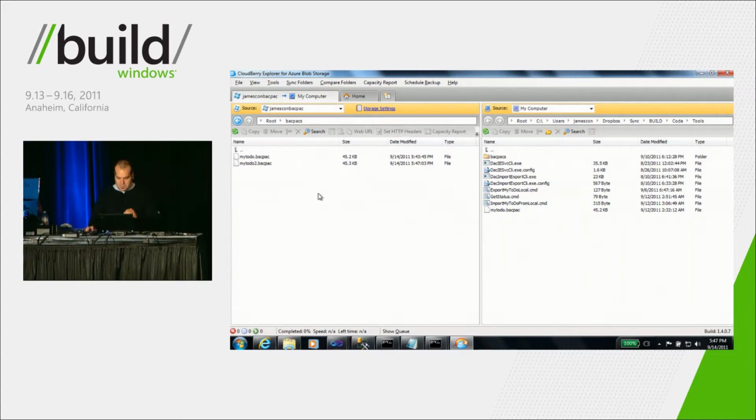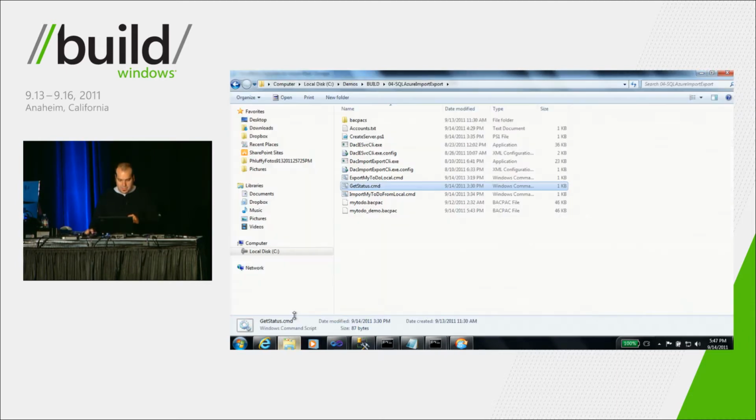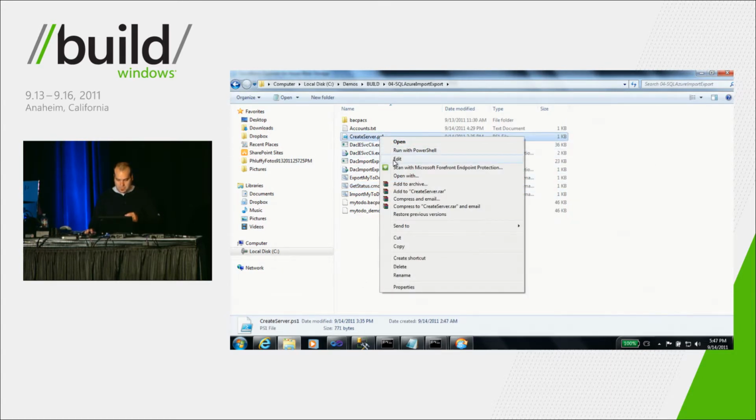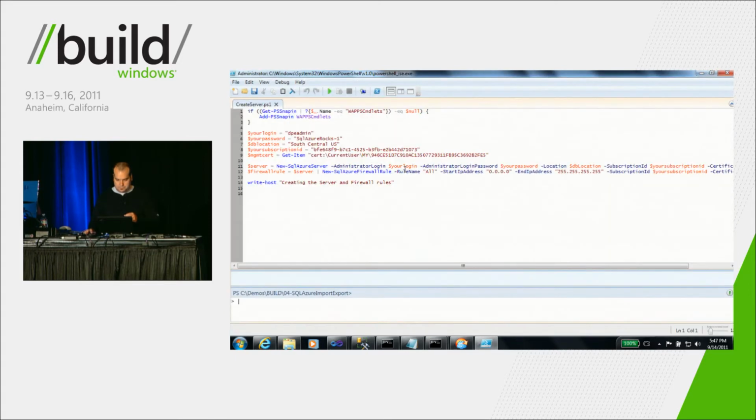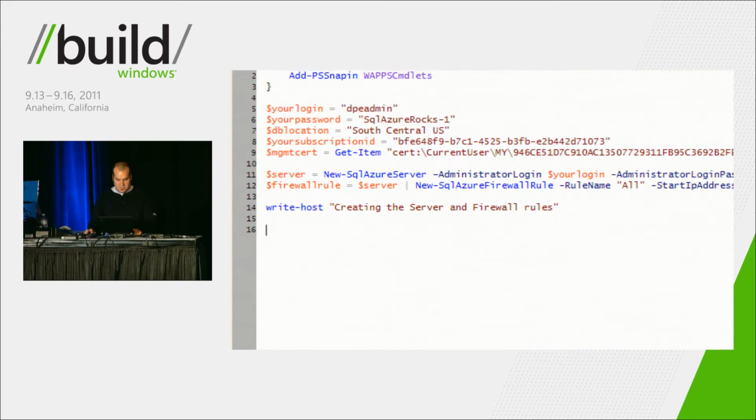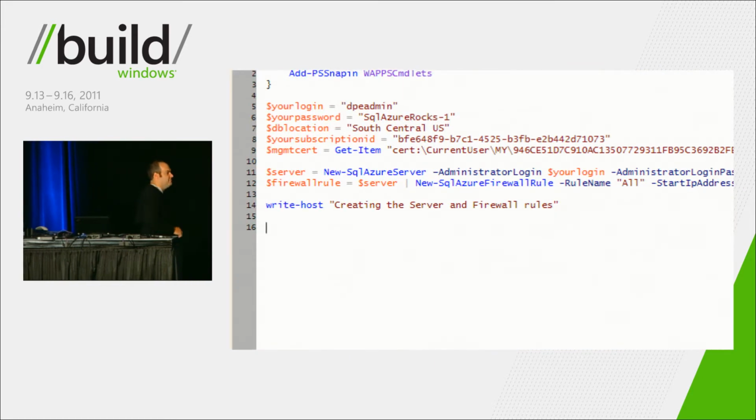One other quick thing that I want to show you from a SQL Azure feature is the ability to go and access those SQL Azure servers. And so what I have here is a PowerShell script as well. Let me go ahead and open that up. In this PowerShell script, what I've actually done is I'm using some commandlets here and going and creating new SQL Azure servers and firewall rules.